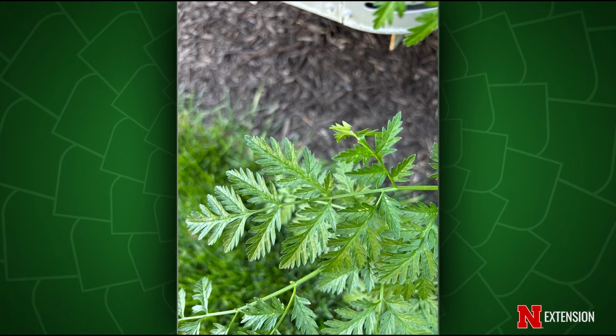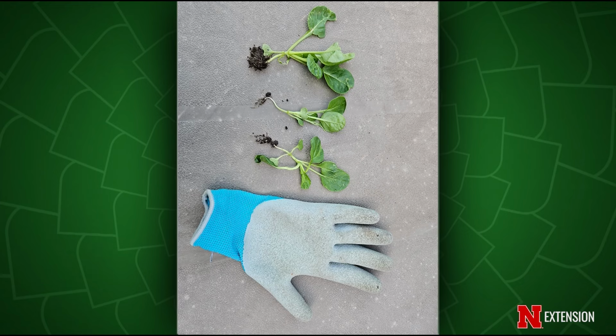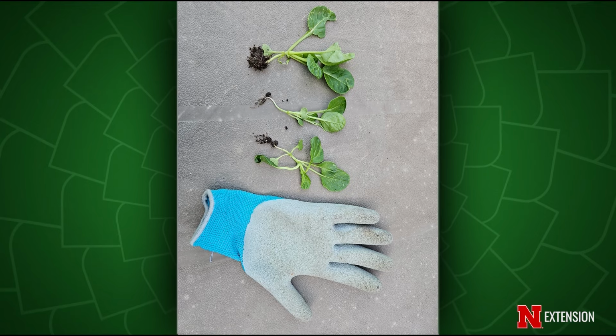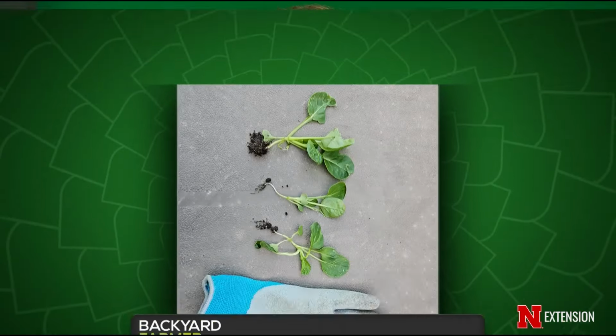All right, one picture on the next one, and this was growing in the garden next to a strawberry plant. It kind of looks like spinach. She said this is all the bigger it has gotten, and this is all she had to show us. That's what it looks like to me. I mean, you basically did what I would have told you to. A weed is a plant out of place, so pull it out of place and pull it.